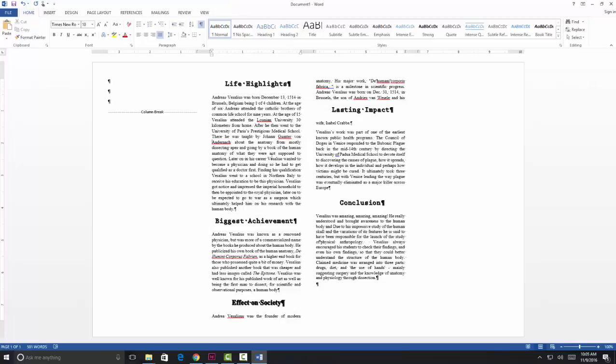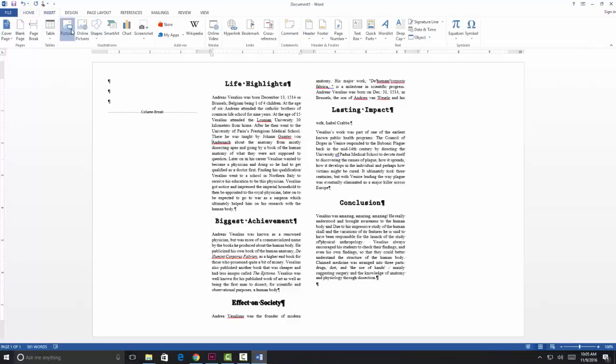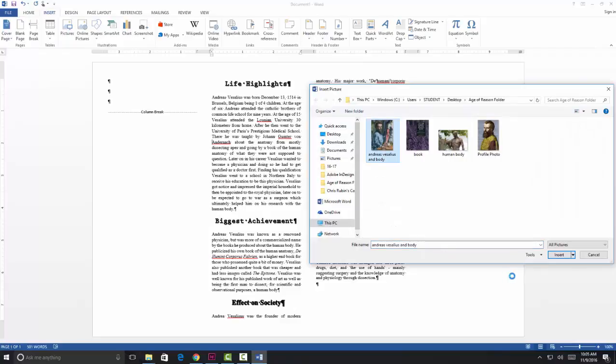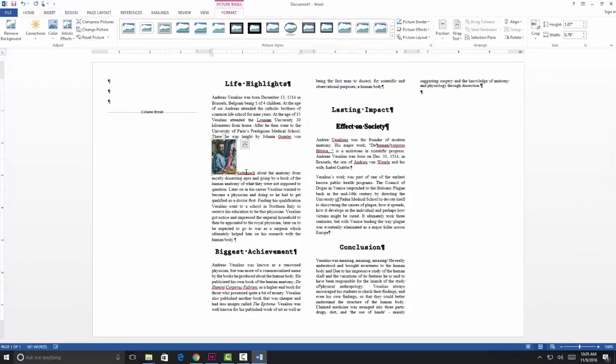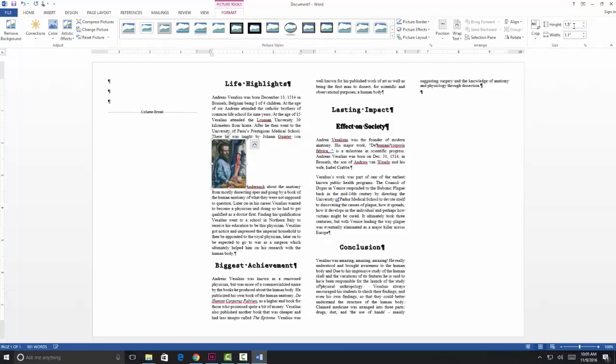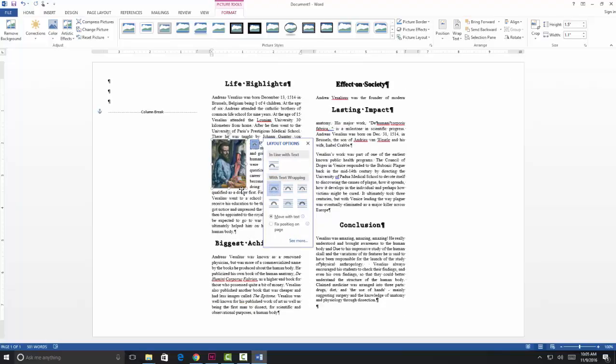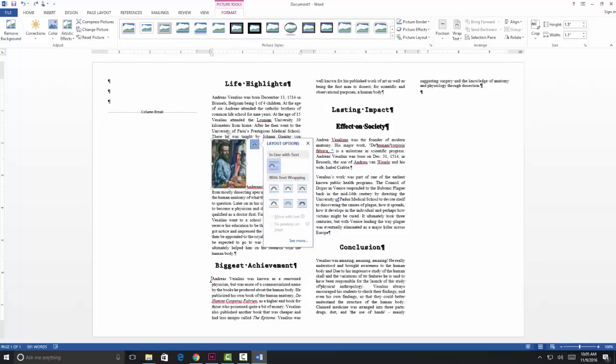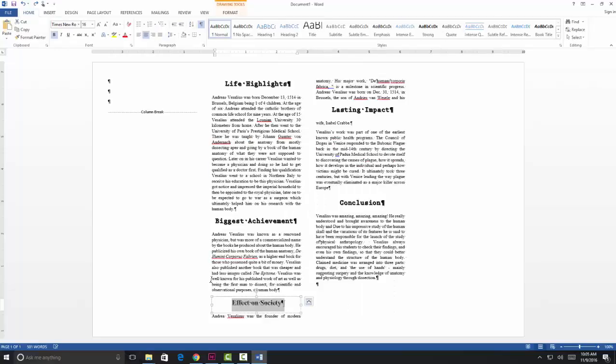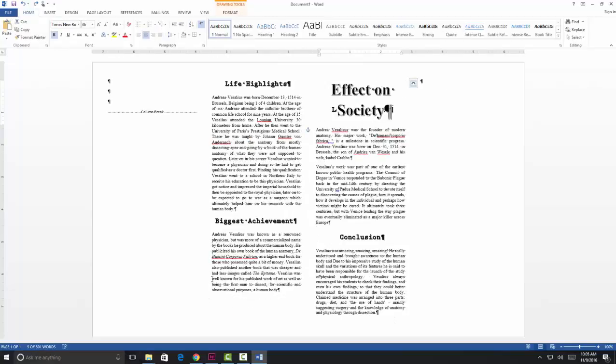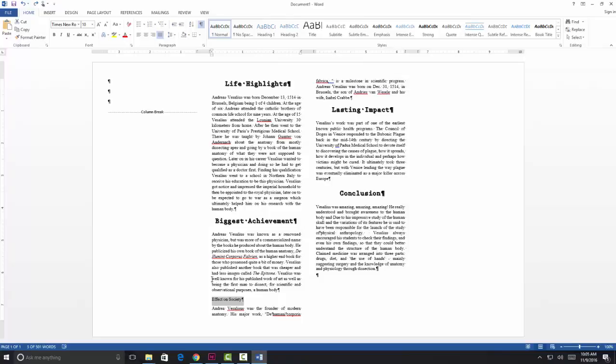So I'm going to go back now. I'm going to start inserting my images again. So insert picture. This is the first picture I inserted. There it is. I'm going to change the height, which is the larger of the images in this case, to 1.5. And I'm going to do the same thing as before and just use the square text wrapping tool. You know what? Something's not good is happening.